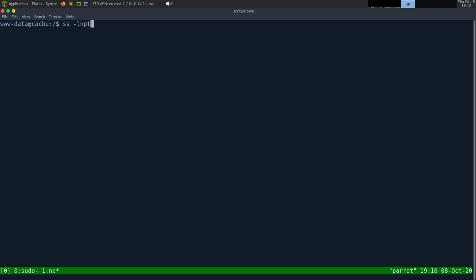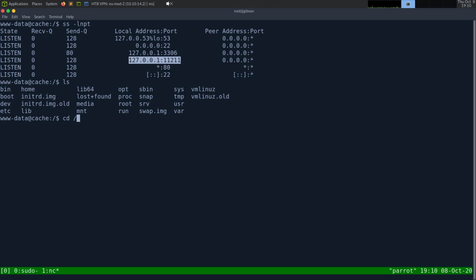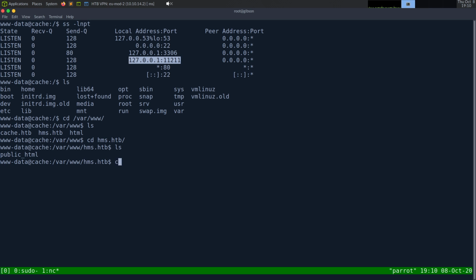And I'm going to do ss -lnpt to look at open ports. We could just run something like linpeas, but should always look at open ports. And we see two things of interest. The first thing is a SQL database, and 11211, this is a Memcache port. The first thing I'm going to look at is probably going to be the SQL database.